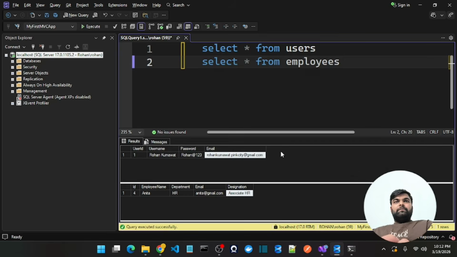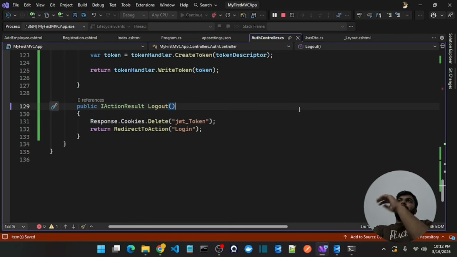Guys, in the previous MVC video, I got a lot of DMs saying I hadn't taught how to work with JWT token authentication. It is required there, so this is why I thought I should cover this topic as well. As I promised you earlier in this video, we saw how to work with authentication in MVC. I hope you understand all the key basics about JWT and MVC, and I have tried to cover all the topics regarding MVC.